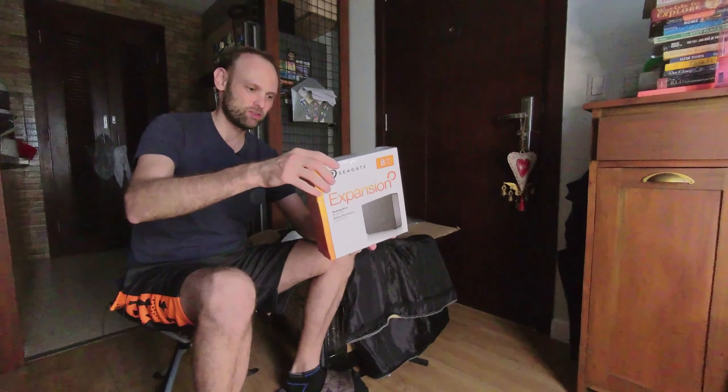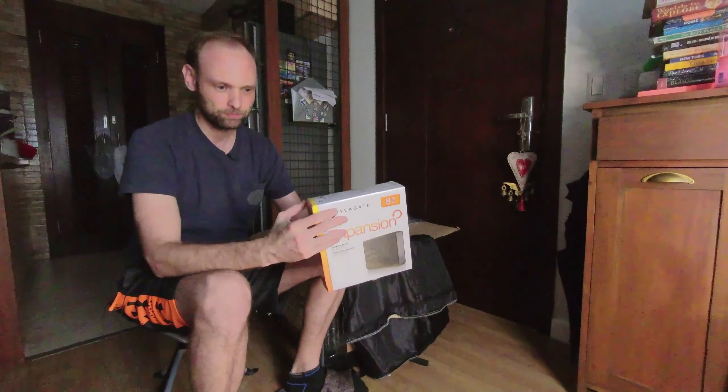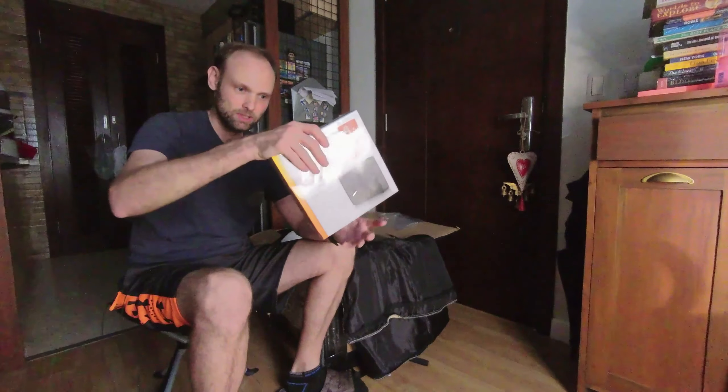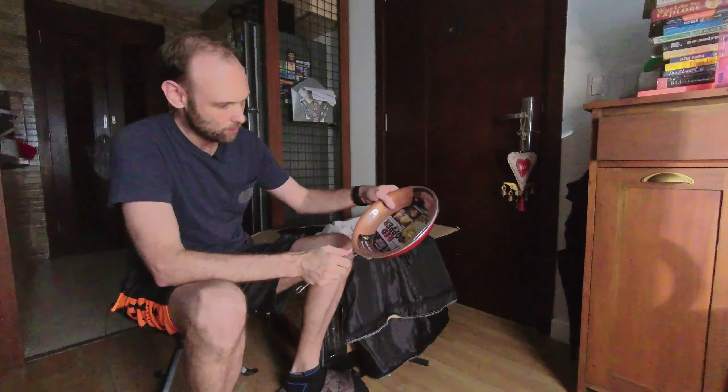Tylenol PM — can't exactly get that around here, so that's nice. Some lip balm, very funny how it's packaged. We got a really cool mouse — I had a funky, weird issue with my mouse, so I figured it would be a good time to buy another one. Really nice mouse. What is this — basil, I guess?